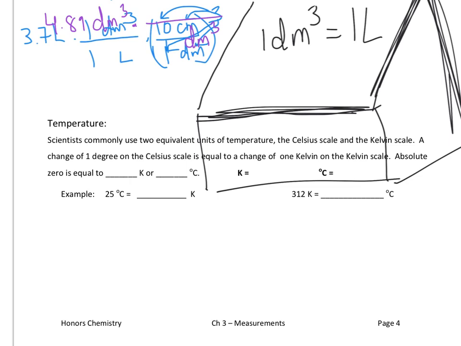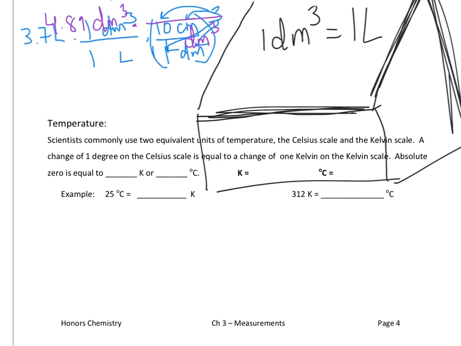Now, to come up with the Celsius scale, what they did was they got a tube, filled it with mercury, and put it in boiling water. They marked where the mercury was. Then they put it in ice water and marked where the mercury was. And they said between those two, that's going to be 100 points. Where it was at its lowest point, in cold ice water, it was 0. That's 0 Celsius. In boiling water, that's going to be 100 Celsius. And then anywhere between, you can divide them equally.